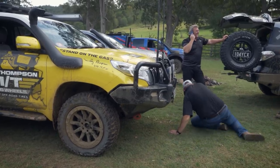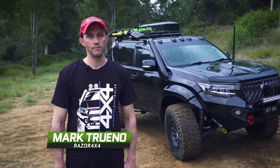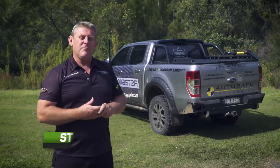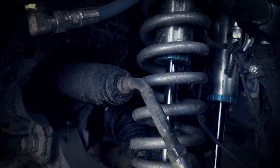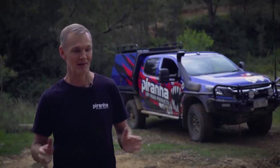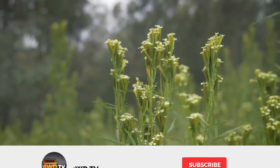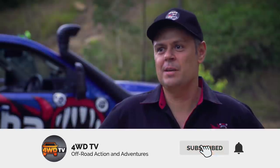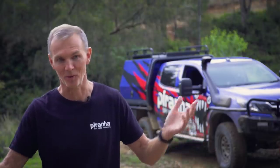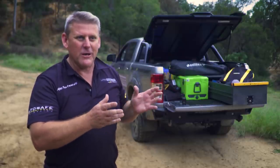I came unstuck and bent a rack end. We bent it back enough to drive into town last night — it's only an hour or so away from Brisbane. Luckily Mark went home last night, got onto some parts this morning, fixed the vehicle up, gave it a wash, and it came out here like brand new off the showroom floor. Simon had been warming us up all morning to this surprise that was coming at lunchtime — we weren't sure if it was going to be the pizza delivery man or what.